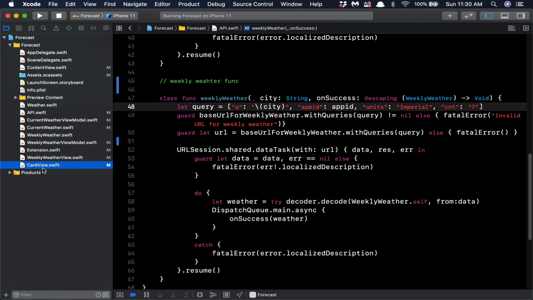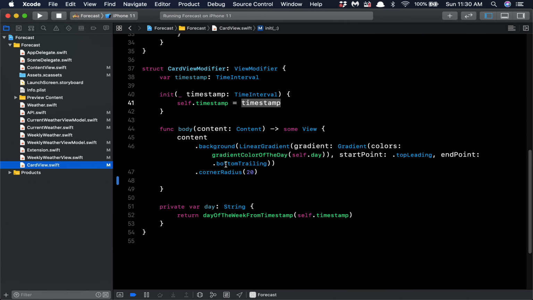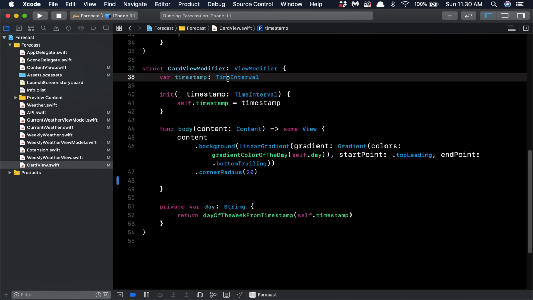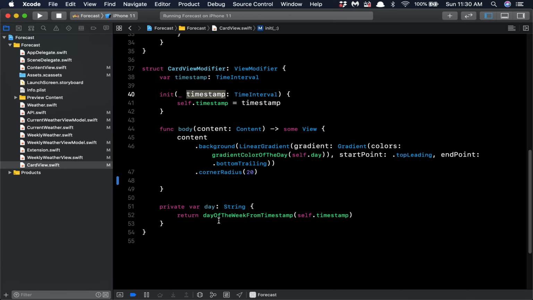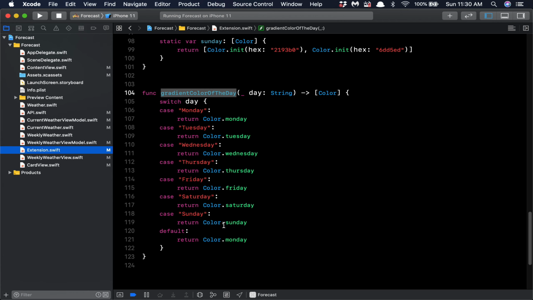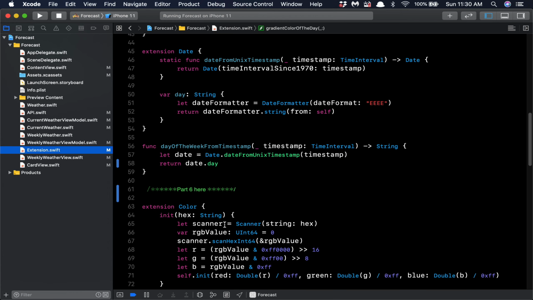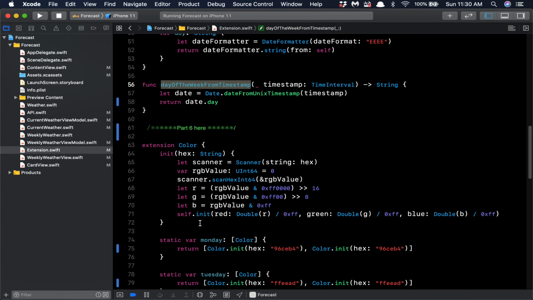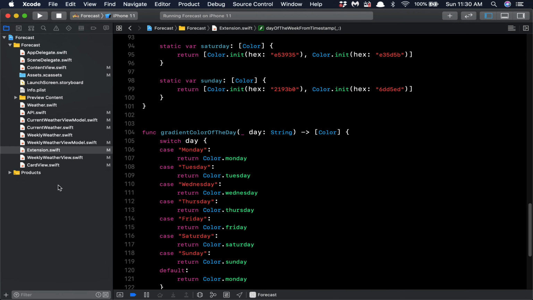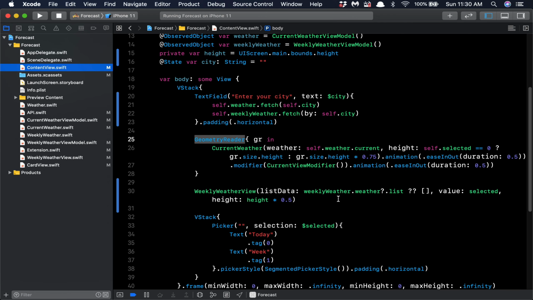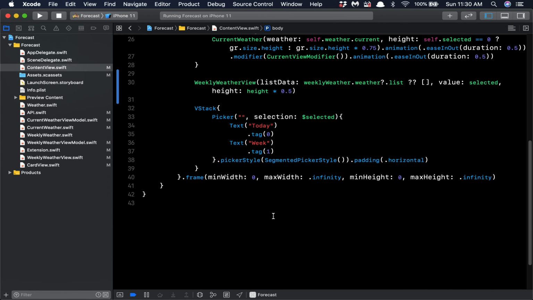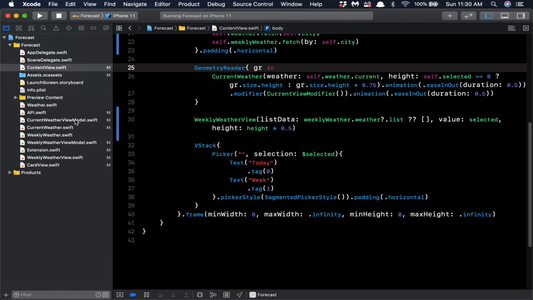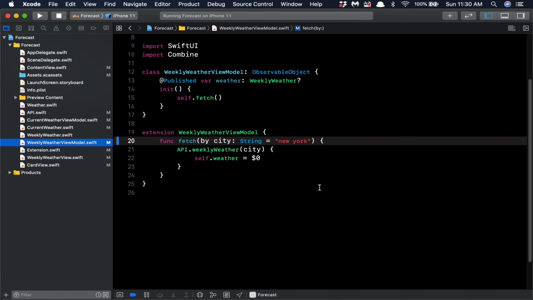Remember I said I'm passing in the card modifier, I'm passing in the timestamp right here. And with that timestamp, I have this function in the extension file. This was the function right here, day of the week. This is part of the date object. If I go to the content view and look at the card, not the content view, the weekly weather view.